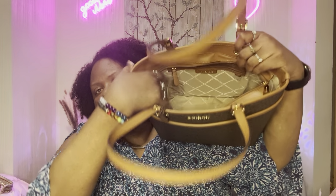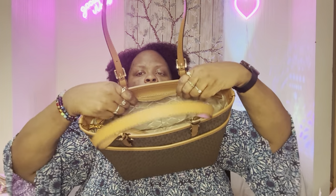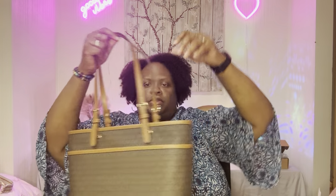Zipper inside there, and then it also has the two pockets there. And it zips, thank God. I didn't want the one that snaps in the middle, but it zips. And these straps are adjustable, and that's why I got it, because I have big arms. So I want to make sure that it goes over my arm and can hold up well. I'm not struggling.